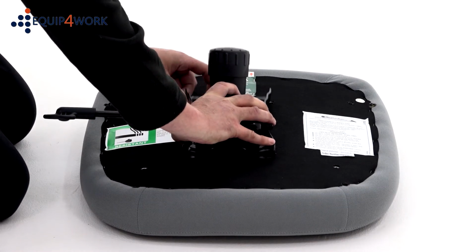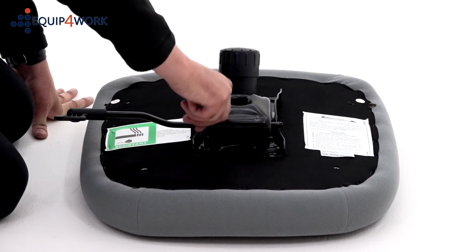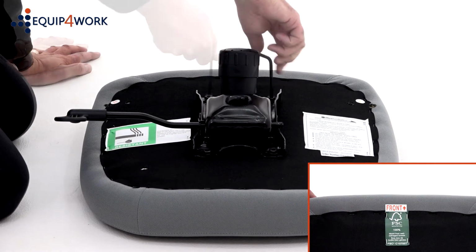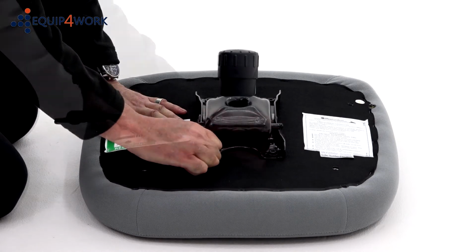Attach the mechanism to the seat pad using the 4 25mm bolts and the 5mm Allen key, making sure the arrow on the mech is pointing to the front of the seat pad. Do not fully tighten these bolts until they're all inserted.